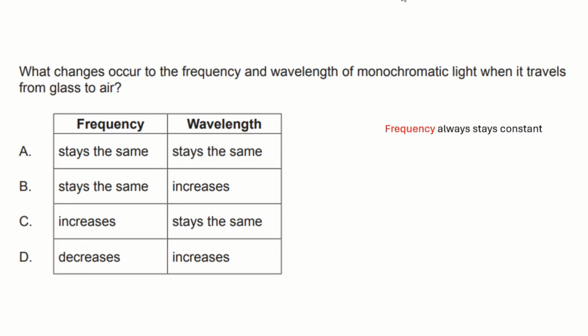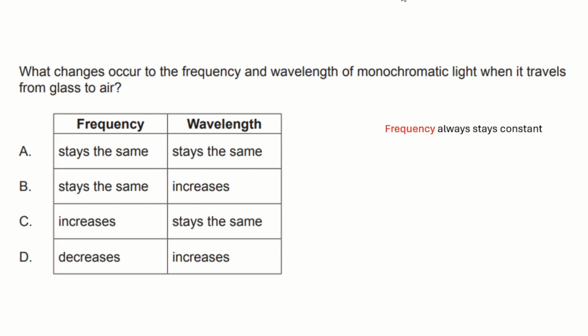Okay, like I said, there's not a lot of explaining here. There's more just a fact, if you like, that frequency always stays the same. This is to do with what happens at the boundary. If the frequency changes, the wave becomes split up and disconnected, and therefore it no longer forms a wave. So there has to be a continuity between the two phases. You could imagine what would happen if you had a rope and one part started oscillating with a different frequency than the other, it would break.